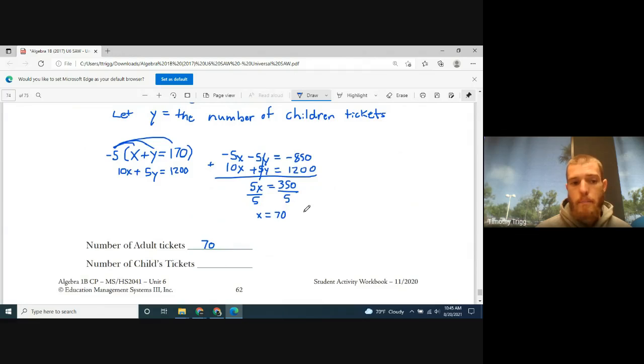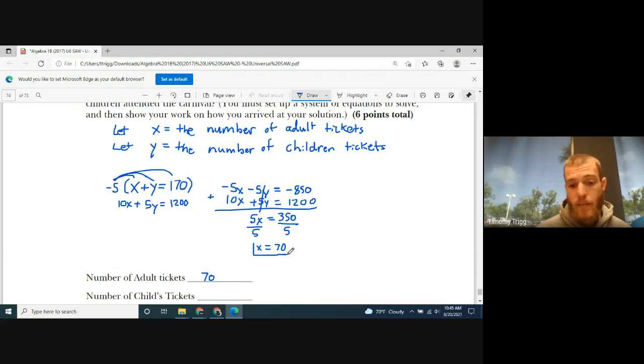Now we can figure out y. We can figure out the y value by plugging this value into one of our original equations. You could use either equation, but I'm going to plug it into the top equation here. So my x plus y equals 170. Well, now I know my x is 70. So this will change to 70 plus y, replacing the x in this equation with what x equals, 70, equals 170. Solving for y, I would just need to subtract 70 from both sides of the equation, and you can see that y would equal 100 in this case.